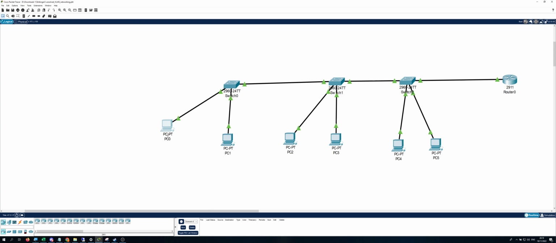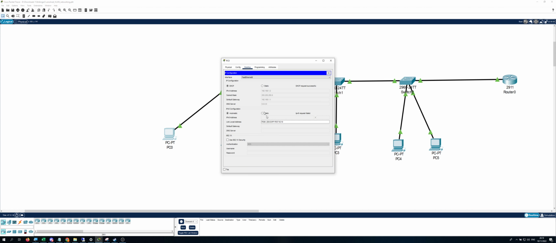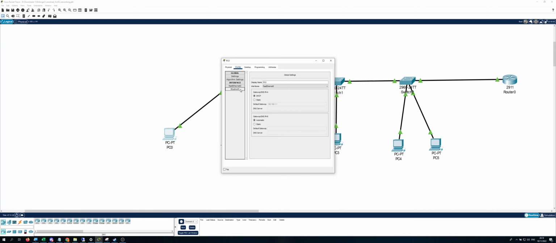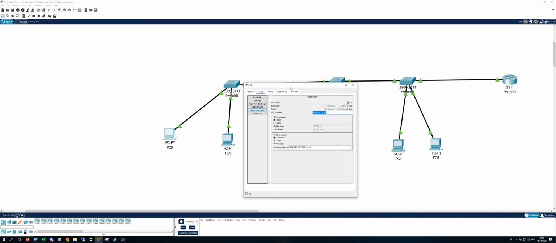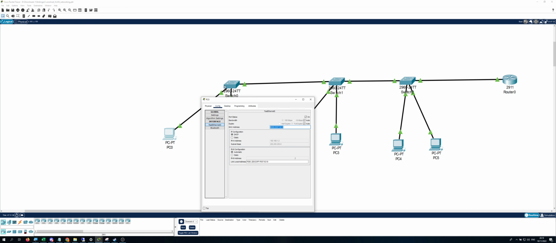So if anyone else besides the computer with this MAC address, sorry, this MAC address, somebody else with not that MAC address is not able to get on the network anymore. So they need to have this specific MAC address to access the device. If any other MAC address gets detected, the port will get shut down.